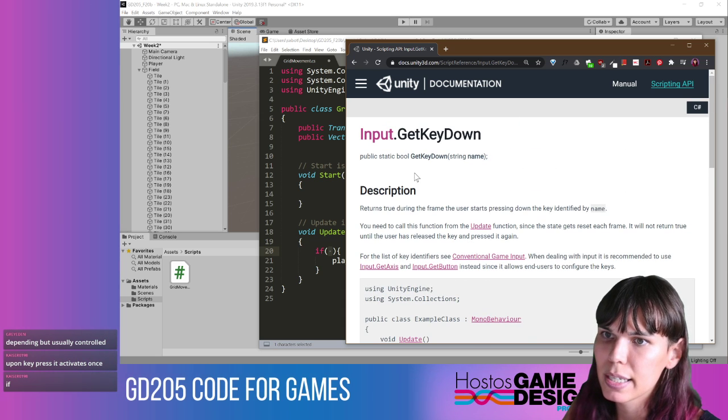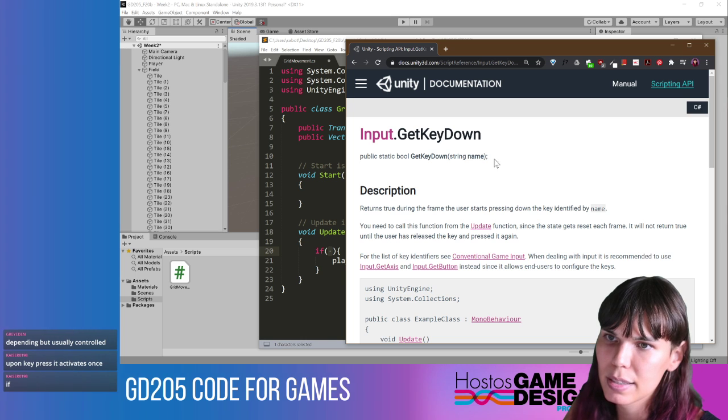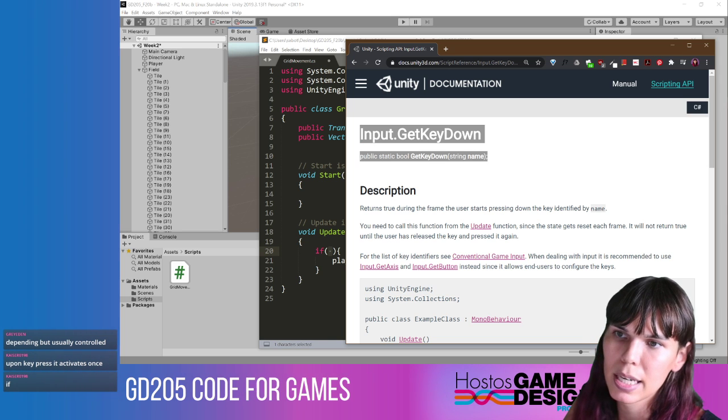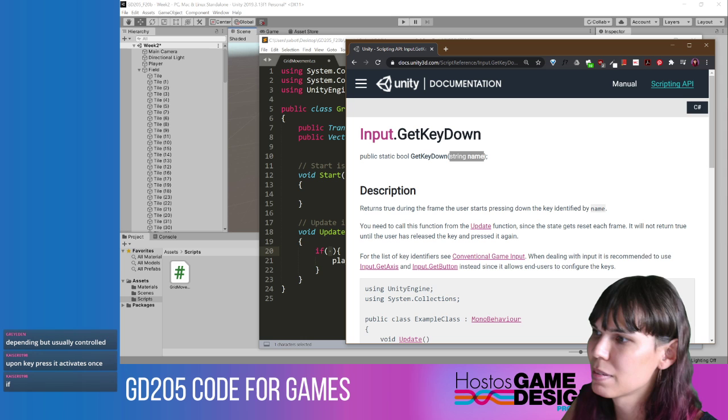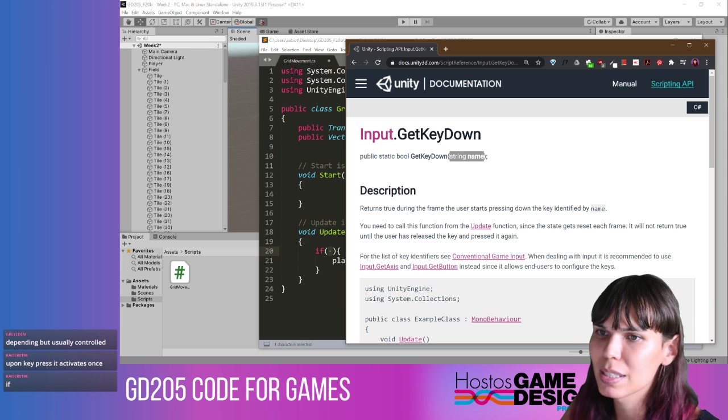If you look at this, it'll tell you exactly how it works. GetKeyDown is the kind of thing that is of the type bool, and it takes a string name. Bool might sound familiar. Does anyone know what bool stands for? B-O-O-L.